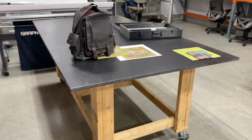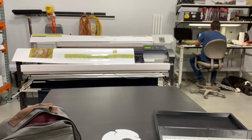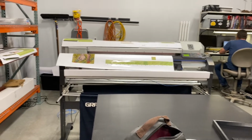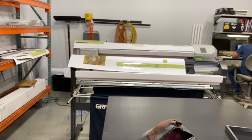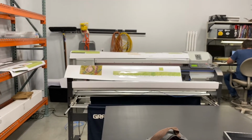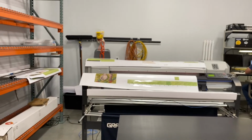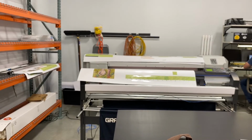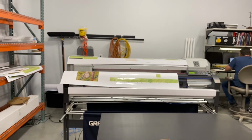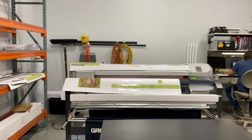So thank you again, everybody. The exciting part about all of this is that because we've taken these steps, that means that we will now be able to produce these for you on demand after we're done. You'll be able to continue buying art from your favorite artists and from the CurseScript team long after the Kickstarter is done. So thank you again for everybody and all of your patience with us. Thank you for backing us and supporting us through this process. We cannot wait to continue showing you all of the exciting stuff we're producing and really locking this up and getting it to you this month, October. So thank you again, and talk to you soon.